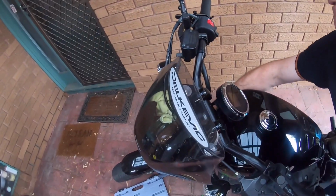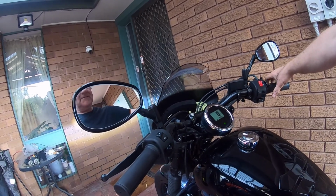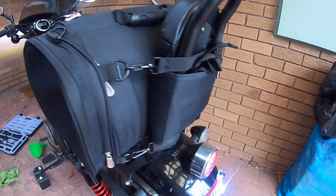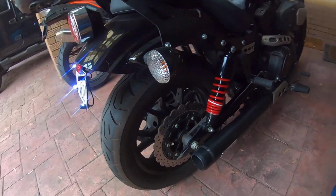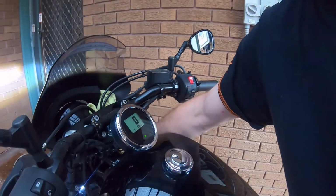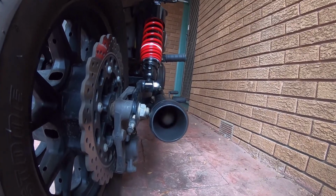So, keys down this side. Straighten the steering up a wee bit, give it a start. Oil lights went out anyway, which is a good thing. Listen to that. Delcovic exhaust. Is that awesome or what? Yeah, that's Delcovic exhaust, and as you can see, I don't know if you'll see it or not, I've still got the baffle in it. You take the baffle out, it makes a hell of a lot more noise, but to me it's just nice with the baffle in it, so I'll just leave it at that.